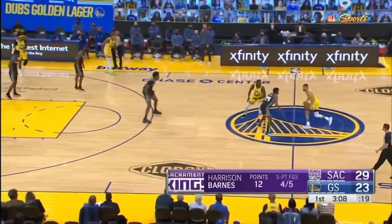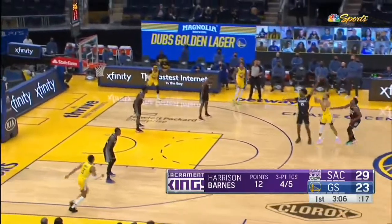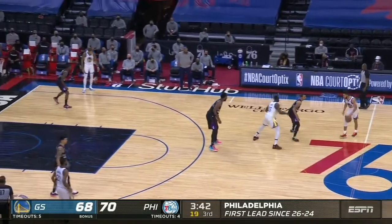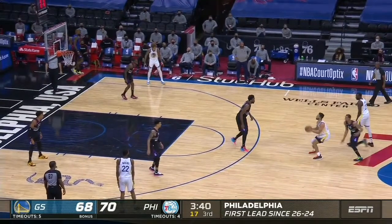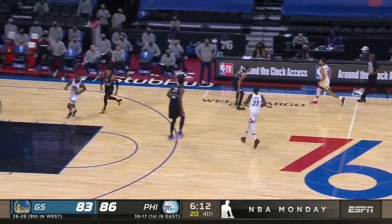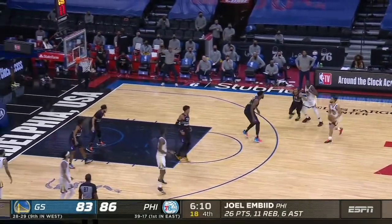Now some of this stuff you can't replicate — some of it he's pulling up from ranges that most people can't shoot from. If we look at this shot, this is basically shooting from half court on a high school court. There's no need to try to replicate that. Work on coming off of the screen, getting into your shot, and pulling up in rhythm.